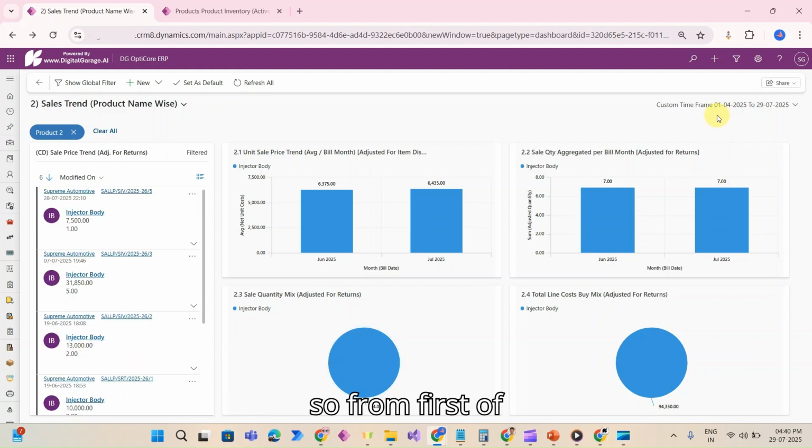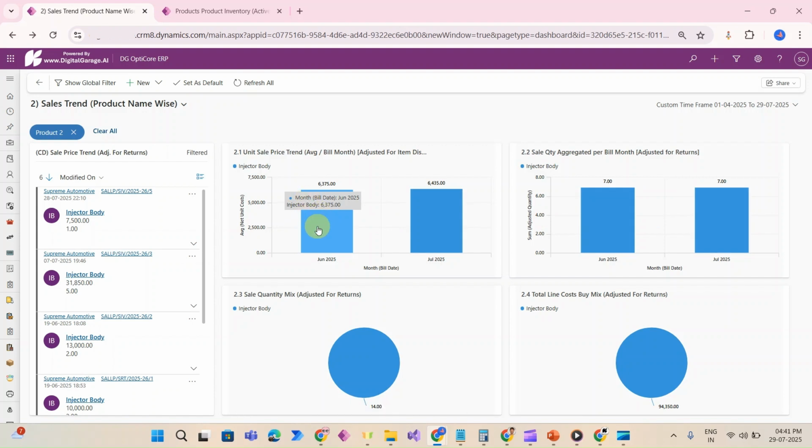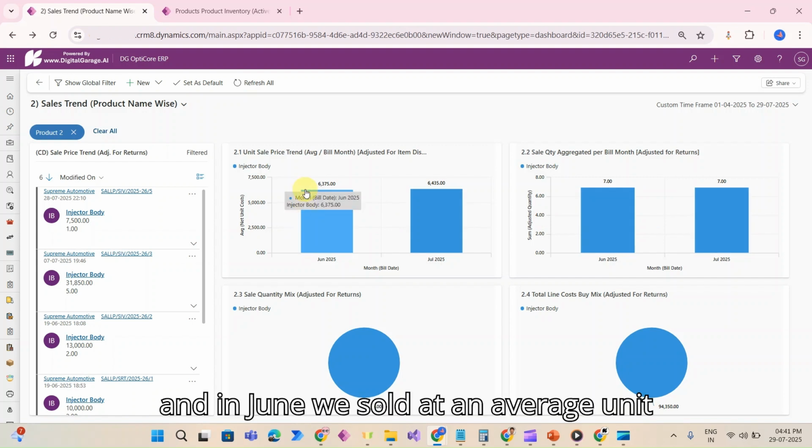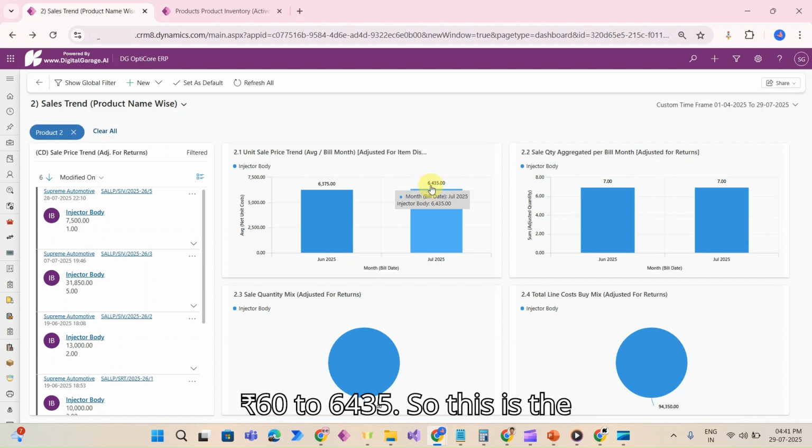From 1st of April to 29th of July, we have sold 14 quantities, and in June we sold at an average unit price of 6375, which went up by 60 rupees to 6435.